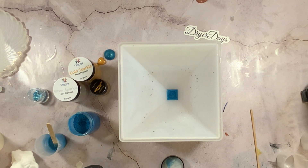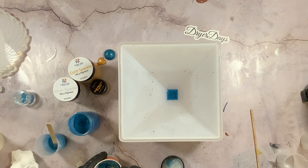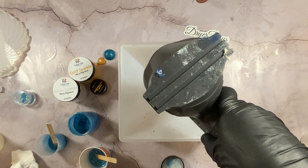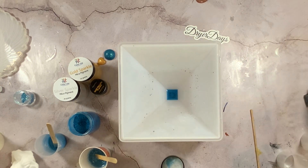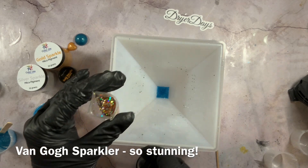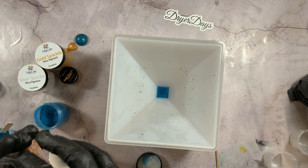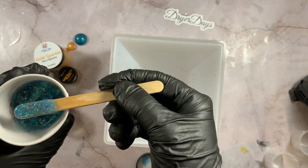I do like that descending look of keeping with 50 milliliters as we continue layering on. What you just saw me do is put about 20 milliliters of mermaid pigment in, and then I came in with about 25 milliliters of Paradise Bay glitter and added it right in. This meshes the two together because that first bit of mermaid wasn't cured yet — I wanted that blended look. But if you want divided-looking sections, you'll want to wait and let each layer cure before adding the next. I also added a little Van Gogh glitter into the Paradise Bay for a touch of gold.